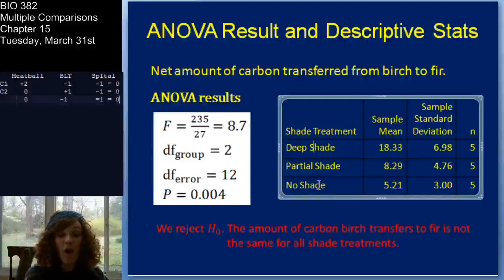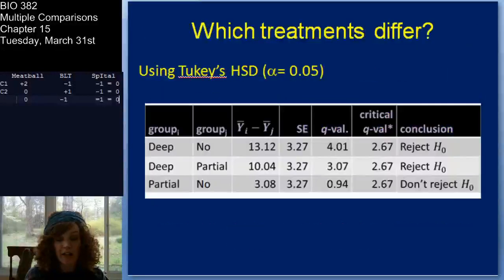So where are the differences? Okay, so this example was with a Tukey's HSD, which is what you will most commonly see in the literature, though you will sometimes see orthogonal planned contrasts and Bonferroni corrected pairwise t-tests.